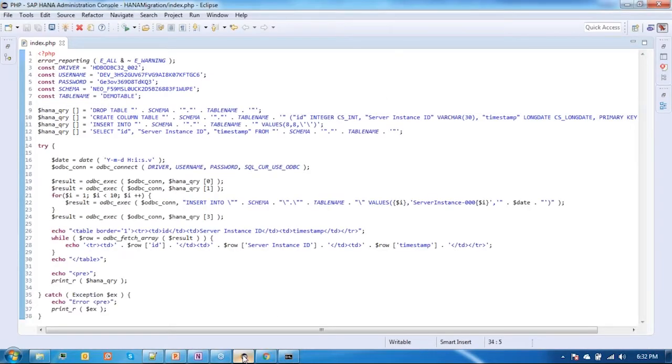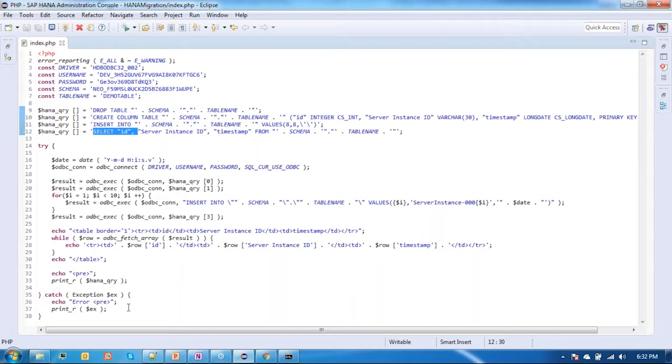At this moment, we are ready to connect to our HANA Cloud environment and proceed with creating a few tables and processing them. Here is my small script. In this script, I have a few commands already written.